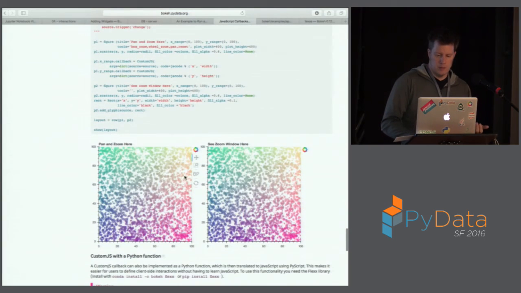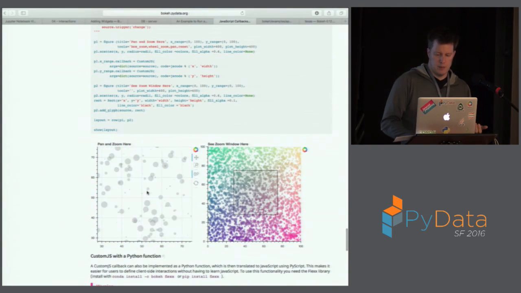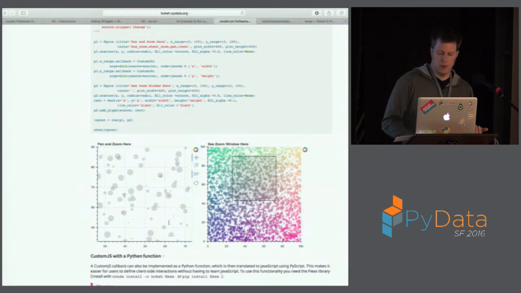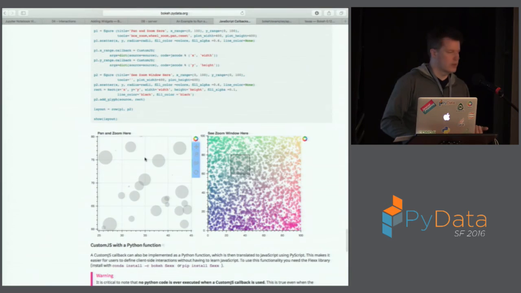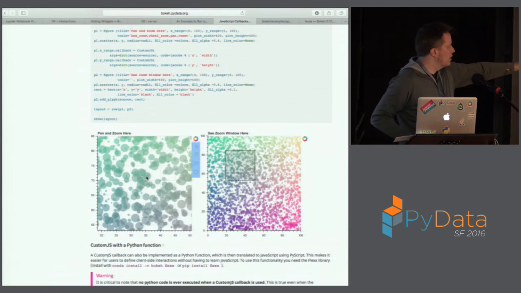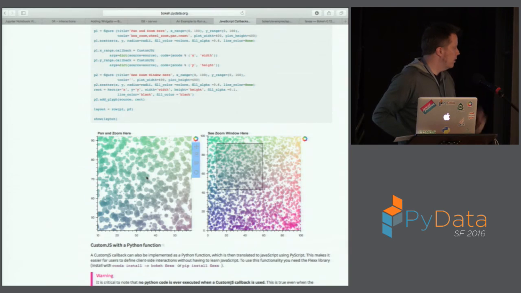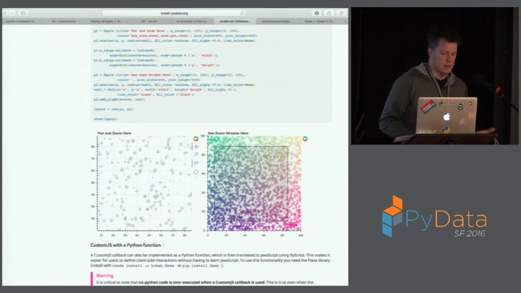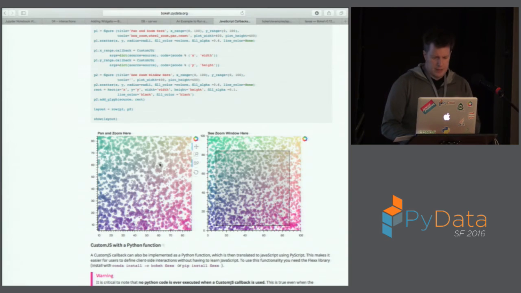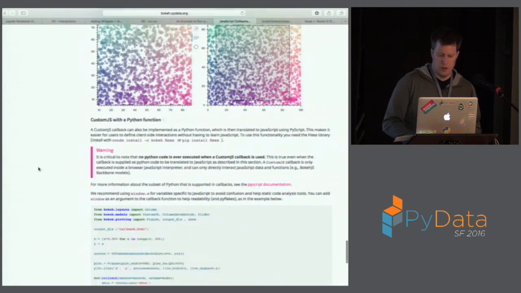Range update as well. Here, if I zoom in to this plot, I can sort of show in the other plot here, where I'm zoomed in. By the way, when I'm zooming in, you might notice that the plot gets decimated. That's something called level of detail downsampling. It's also controllable. Basically, while interactive events are happening, it'll downsample the data automatically so that the response rate is kept efficient, so that it's very responsive, right? So anyway, that's an example of what you can do. You can have callbacks on those.